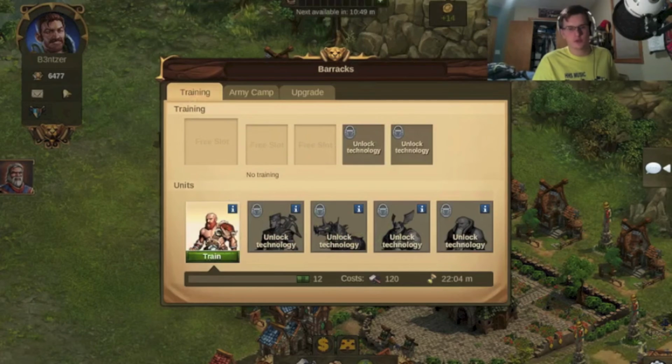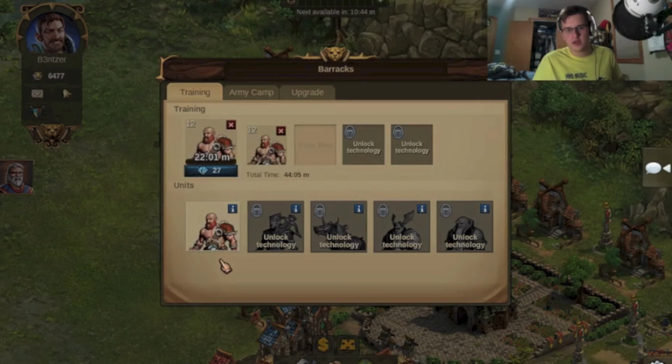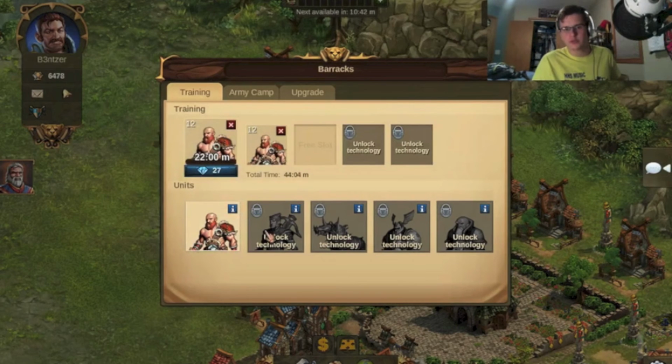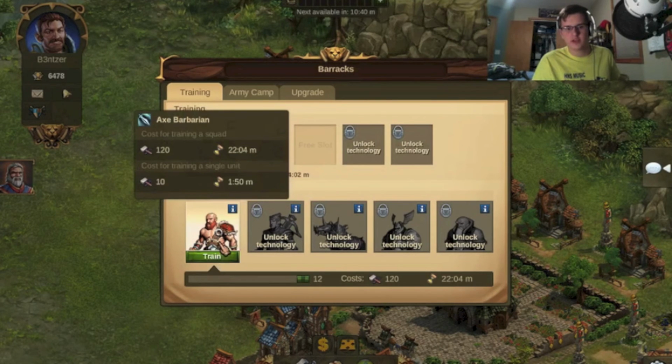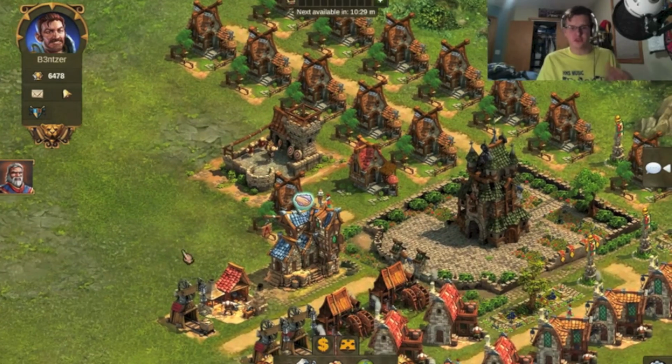But I'm going to need some more soldiers, so we're going to train another 12 here. And then I'm going to train another 12. So I just have to click here and then hit train, and it will train. Oh! I don't want to train that many. So that's pretty much the whole gist of the game.